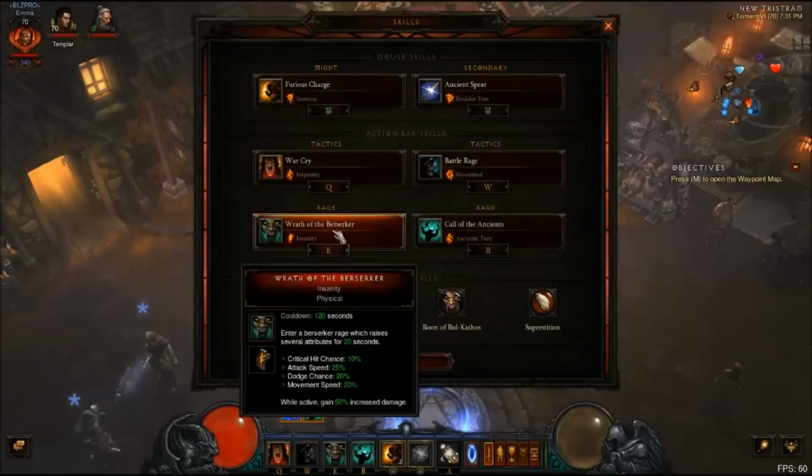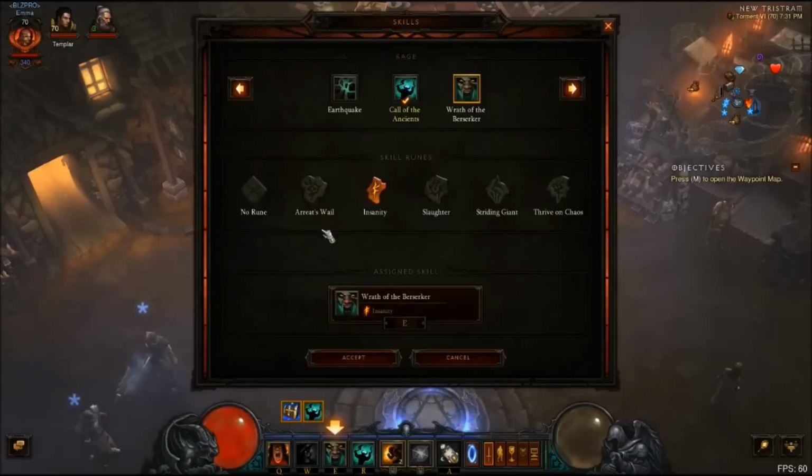Wrath of the Berserker with Insanity. I've got it on Insanity because, again, physical build, but there are new bracers introduced in patch 2.2.0 that actually give you every rune of Wrath of the Berserker. So let's take some time to break this down.